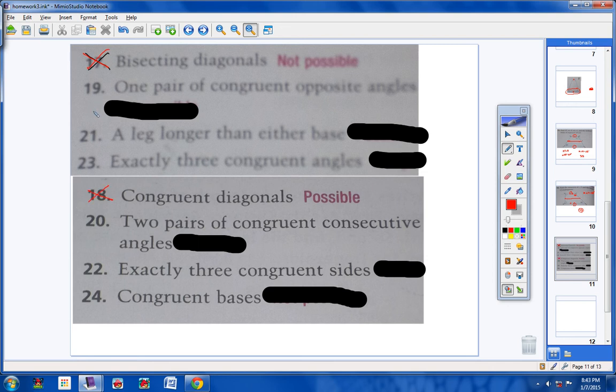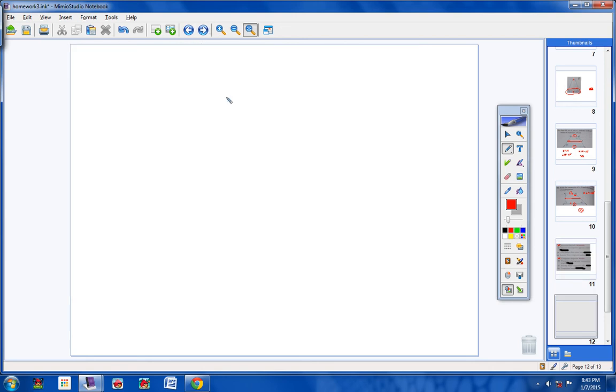Can you draw a trapezoid that has one pair of congruent opposite angles? One pair of congruent opposite angles. Well, let's see. Let's go ahead and draw a trapezoid. And just for the fun of it, there's no way these angles are congruent. But we're going to call this 100, and we're going to call this 100. Now there, do you see what I've done? These opposite angles are congruent. Now, this is parallel to this. So I've drawn a trapezoid, and I'm claiming that these opposite angles are congruent.